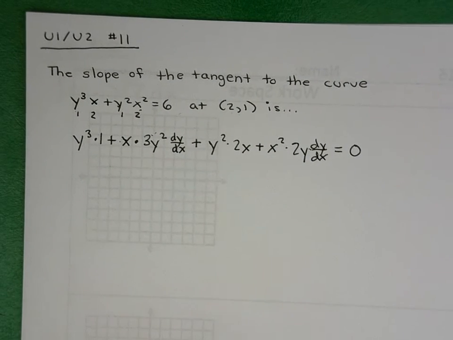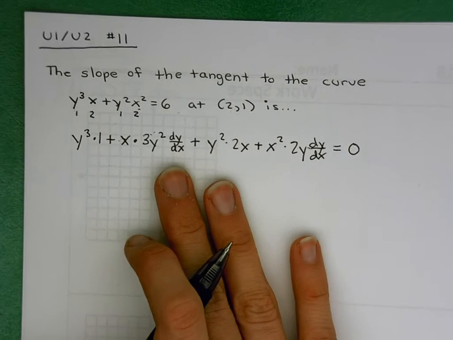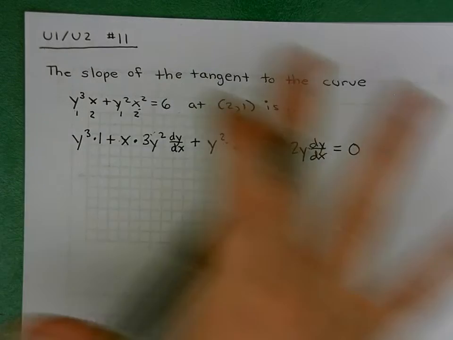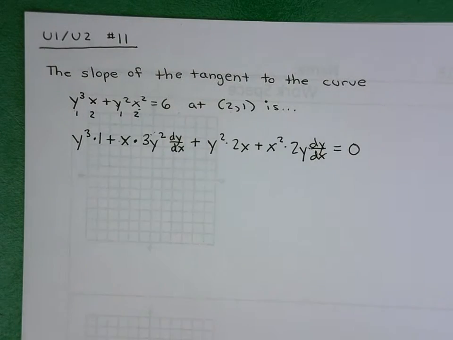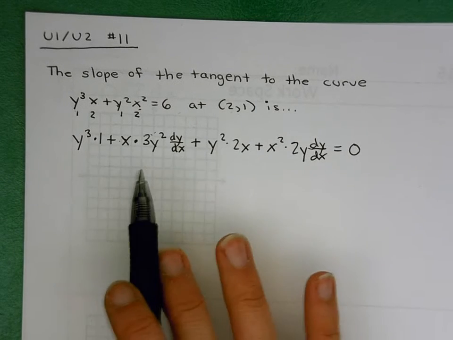Okay, so if you look in your 2.5 notes, which is where this is from, this is implicit differentiation, right? This is our first step, is to take the derivative using whatever rules you need to use, right? Product rule, quotient rule. Anytime you take the derivative of a y, make sure to tack on a dy dx, right? That's that first step.